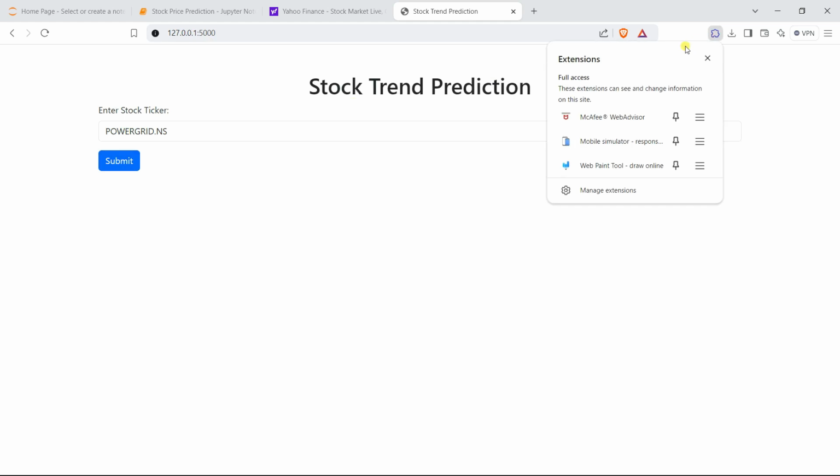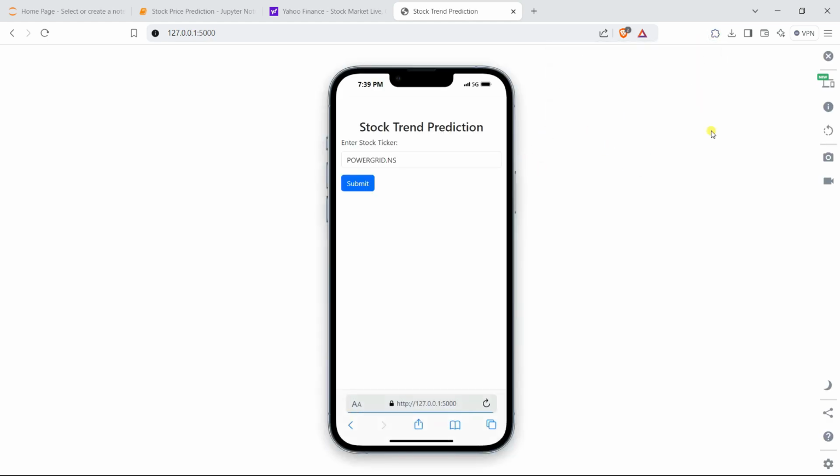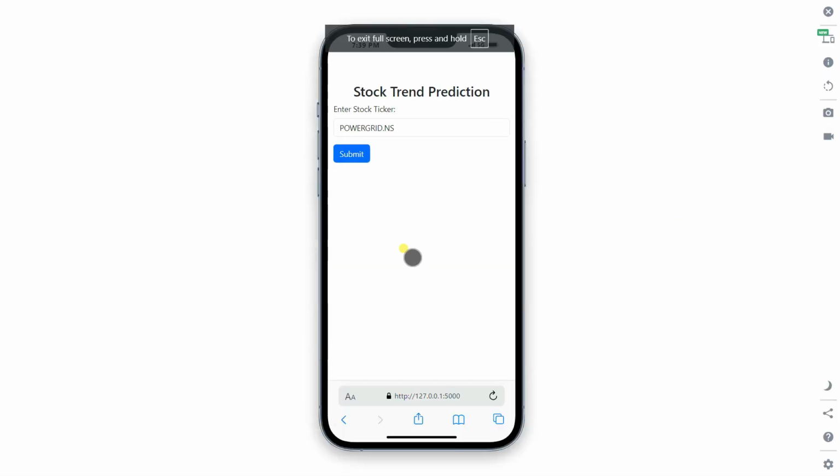But before that, let's open our extension. It's called mobile simulator, and our extension is ready right now. Let's go to the full screen mode so that it looks good. And now that's our mobile phone. Okay, and now let's click on submit, and now you can see here this is our link. Okay, this is called the fake element, and it will try to generate stock prices here. Okay, is submit clicked or not?